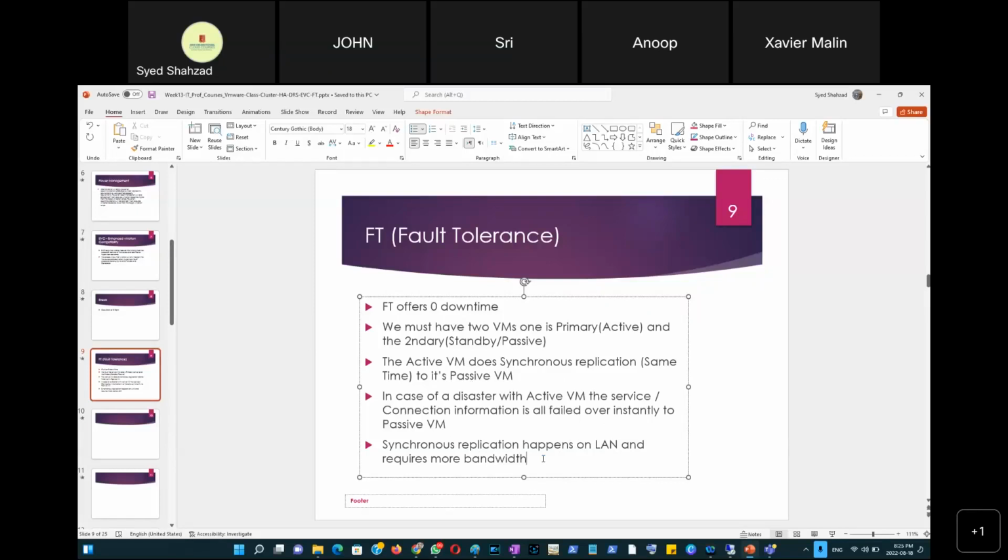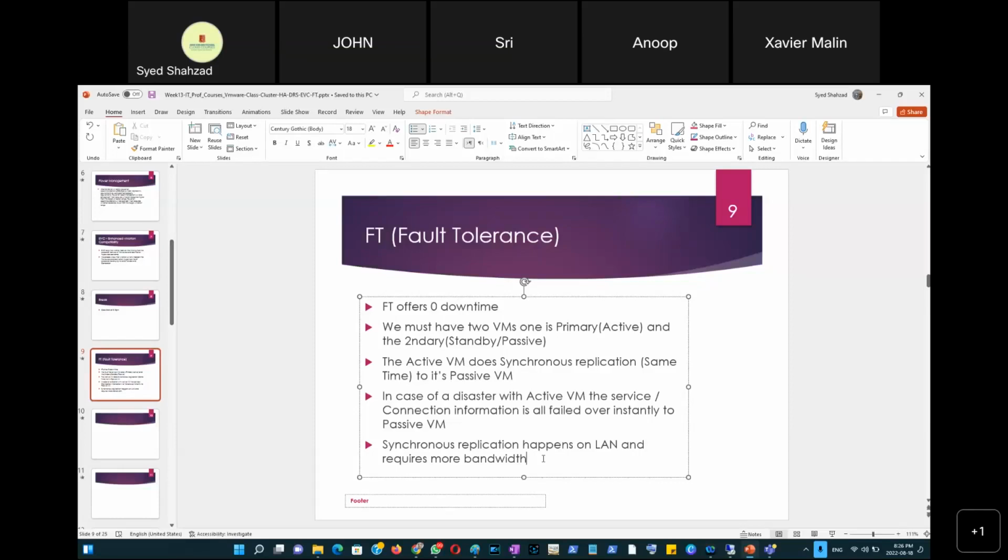In the cloud, between the regions of the cloud, this replication is asynchronous. It's happening over the WAN, wide area network, and there's always a downtime in asynchronous replication because there's a wait time between the changes happening in the active virtual machine or active site, and then that change is copied to the passive site.